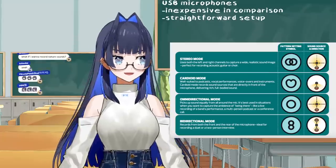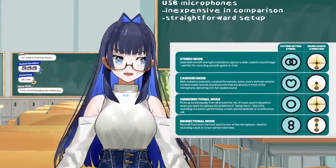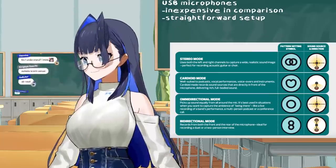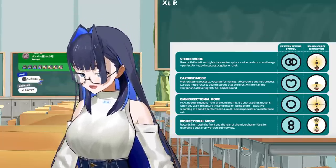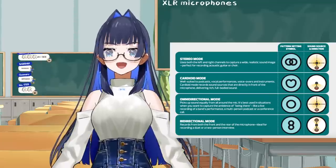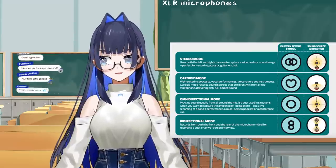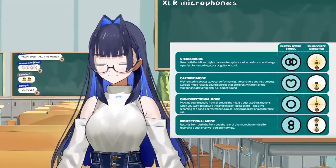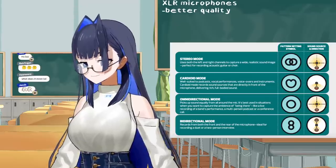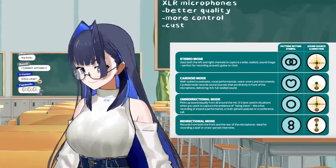And with that aside, now that we understand what USB microphones are for, we can now jump over to XLR microphones. That was pretty quick, ain't it? Now, we're moving on to XLR microphones. You've decided to invest in an XLR microphone because you think it's time for an upgrade. You think you can afford it. Sure. Let's go. And now, the good thing for this one is better quality, obviously. More control. And kind of, in a way, customizable.